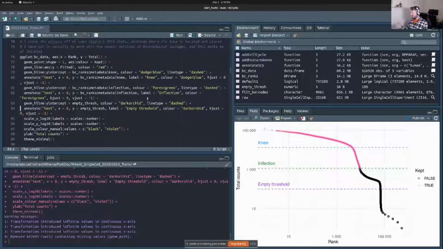And so as you can see here, you can see our ranked bar plot now. It's not as nice as some of the nice ones. The top looks pretty good. After the inflection point, though, it's a little gnarly, but you can get an idea of where we think these good cells are and where these bad cells are.